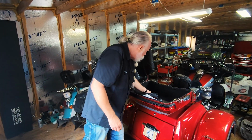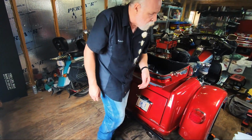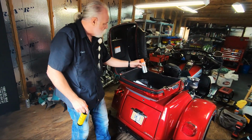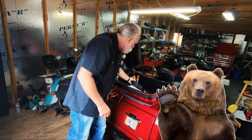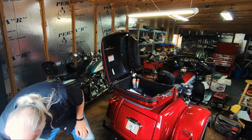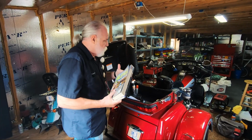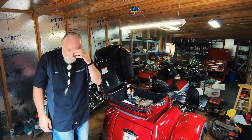Okay, and we leave it enough room that we can put some stuff along the sides there, because we're going to put two things there right now. One is sunscreen and the other is bear spray. If you're going where there's bears, you want to have some bear spray. Okay, the next is any kind of atlas, milepost. If you're going up to Alaska, any kind of atlas, road atlas, paper that you want to keep can go right there on top of the computer.